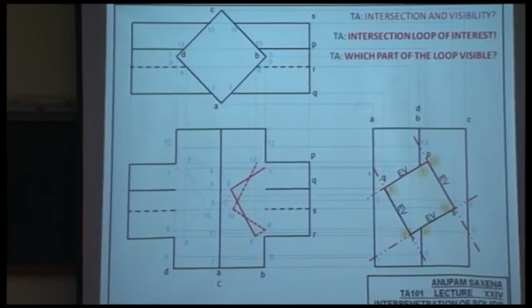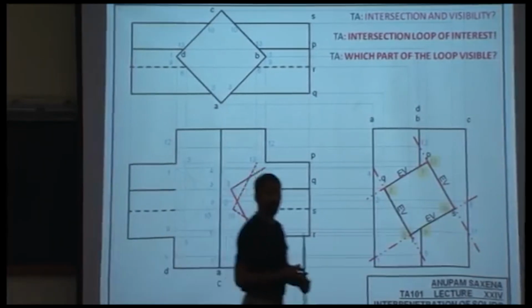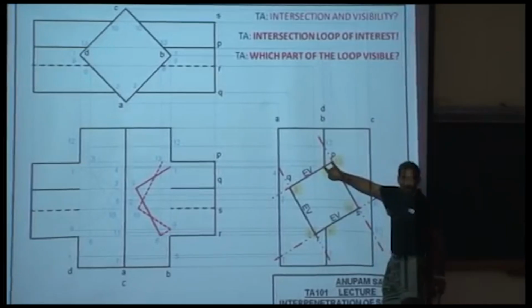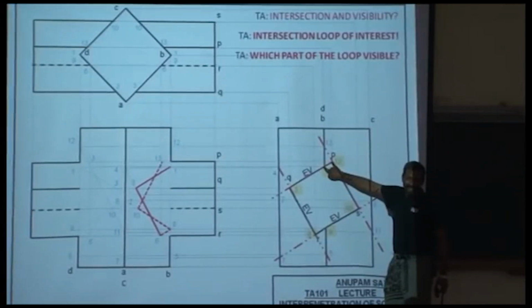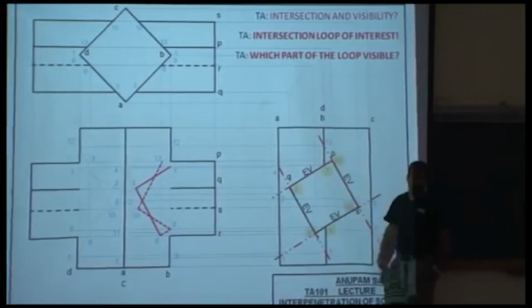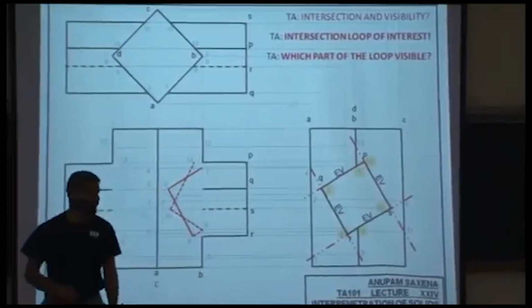Hidden. 13 to 1. 13 to 1. You need to be a little careful because this guy here, although it might appear to you that this would be visible, actually these 2 points are lying on the back side of the vertical prism. So be very, very careful. This would be hidden. Okay.